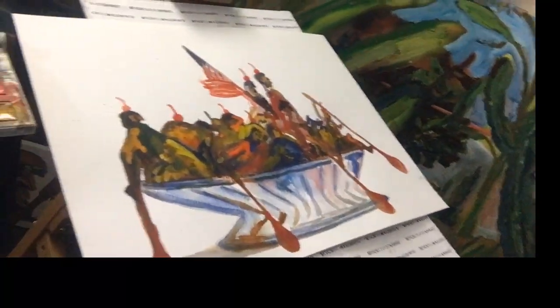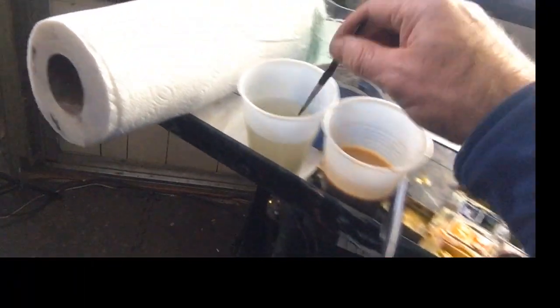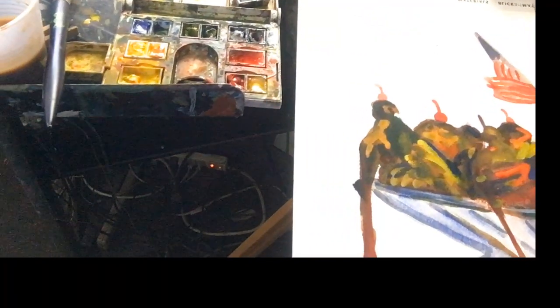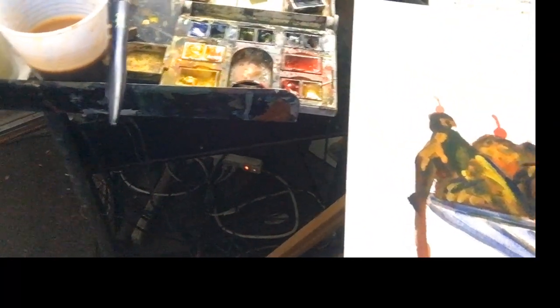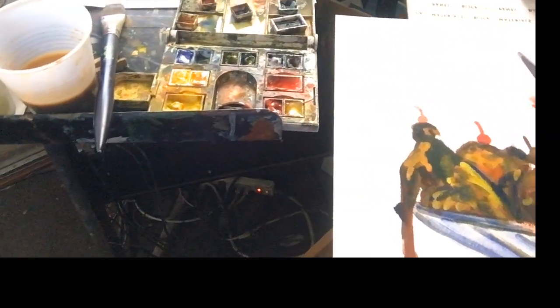But the main problem with the watercolor, if you're not going to use the China white, which you could use. I've not had much luck with it. I might consider using it because in a piece like this, it probably wouldn't hurt. But I'm just not there yet with it. Would be nice to be able to get a nice baby blue and all that stuff, but just not gonna get that going here today, and just work with the limitations. So that's the thing, it's okay to have some limitations with what we got going on here. There's nothing wrong with some limitations. You can't have it all ready for you.